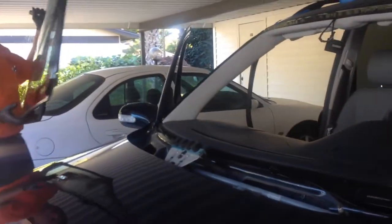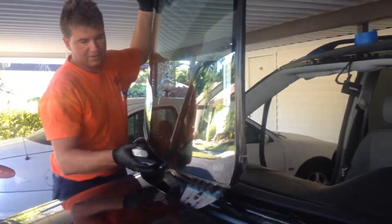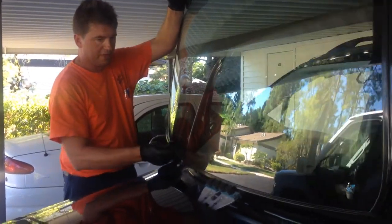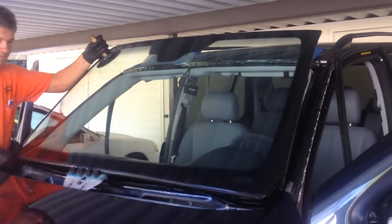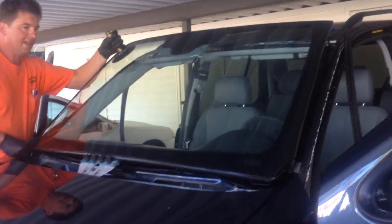Having the doors open, you're not struggling to get around the doors. You simply walk over, place the glass into the tool, the weight is transferred to the tool, you roll it over nice and easy, the encapsulation travels in the rollers nicely, you bring it down, and you can see even at this point we still haven't made contact with adhesive anywhere.